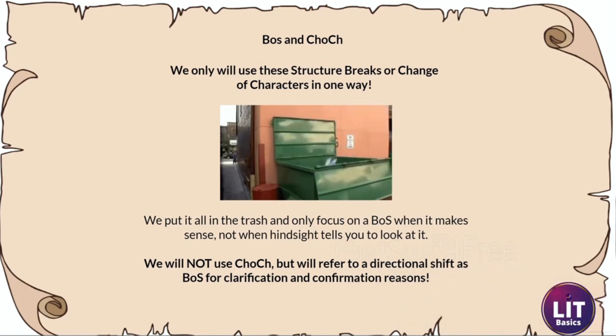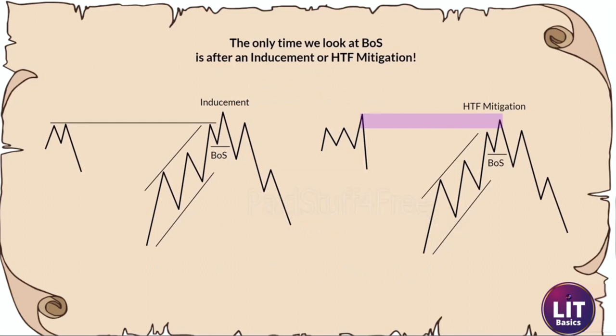So we stick to a break of structure, but only in one case. If you go to the next slide, Cam, the only time you look for a break of structure will be after either an inducement or a higher time frame mitigation. So let's say our cycle plays in line. Of course, we will show you exactly what these cycles will be. If you have an inducement, after the inducement we have some sort of break of structure. This push led to the high. Then, and only then, we can get something out of a break of structure.